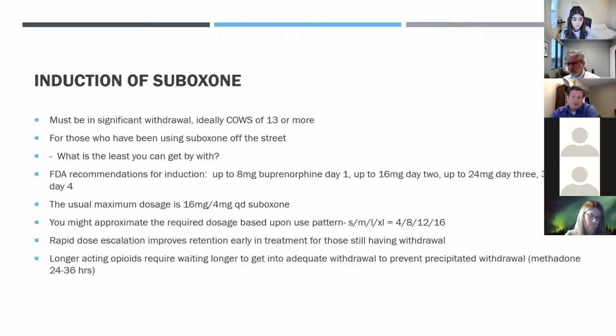So within 5 days, you can get somebody onto a full dose of Suboxone, and then literally all you do is cut out the methadone. By then, once you're on 16, the methadone's pretty much not binding anyway. It's just kind of floating around there. So it's not as complicated as I thought. I've done it a couple times now, and I don't know if I'm brave enough to do it as an outpatient yet, but inpatient, it's not too hard. And you can still use the clonidines and ibuprofens and things like that. So it's not too complicated.